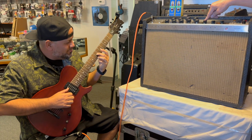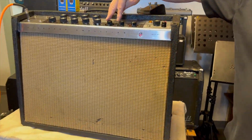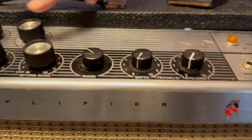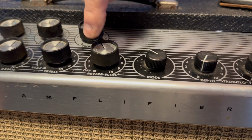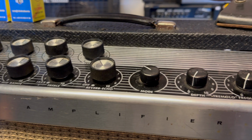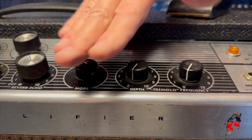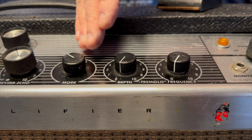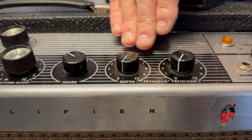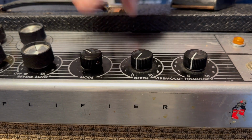Here are the different modes. We bought three new knobs. The closest I could get, I tried to find these knobs. I looked for 3 days. One guy had one knob, he wanted $40 for it. But these knobs are solid brass. They are excellent, and they sort of match. This is the mode section over here with reverb and tremolo. These are really nice knobs.